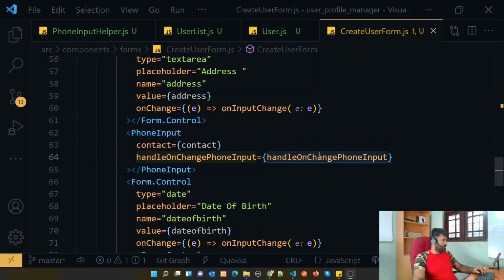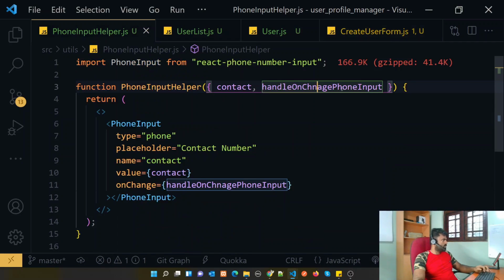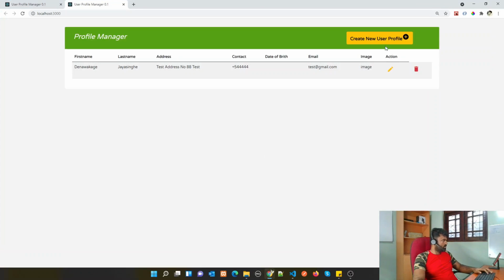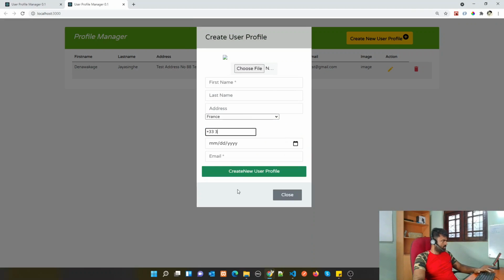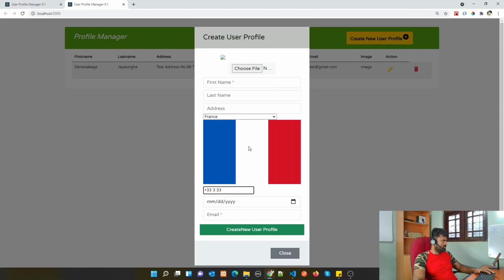Okay, here let's add onChange. Let's copy this helper to the helper, which also has onChange. Let's try this and create this, and let's change. Okay, now it's working. We need to resize this image. Let's do that as well.